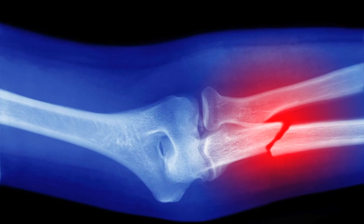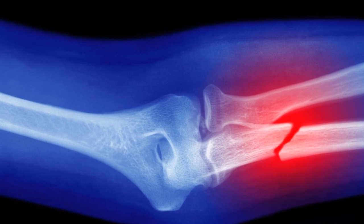Alright, moving on to broken bones. A fall, a violent blow, a collision, all of these things can cause a fracture or broken bone. When you suspect a fracture, do not move the person. Check DOTS, D-O-T-S. So that's the deformity, open wound, tenderness, and swelling. Ask the victim if they heard or felt a bone snap. Do you feel pain when you press on the skin above the suspected fracture? Are you able to move the injured limb? So if the victim answers yes, that person has a likely fracture.